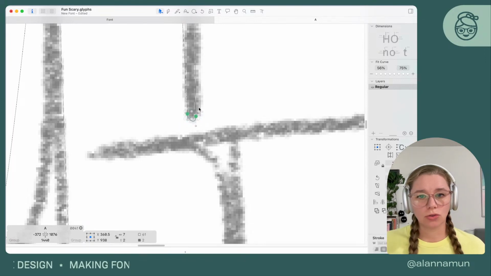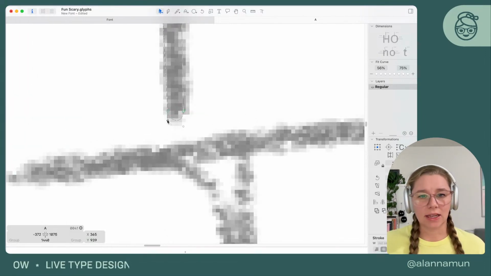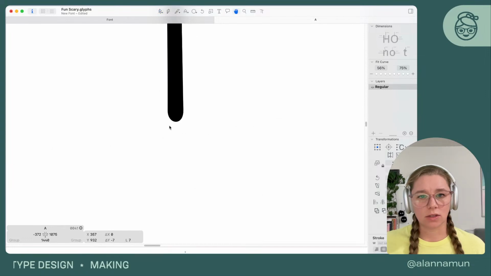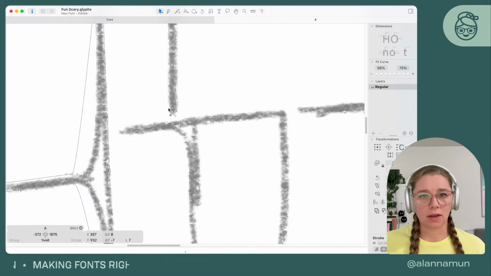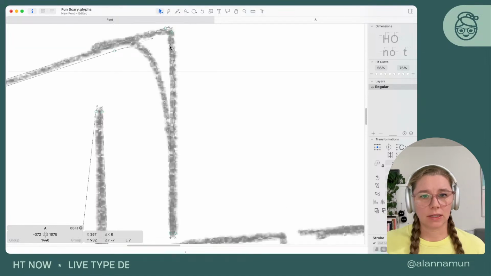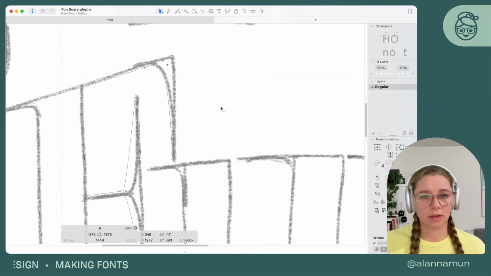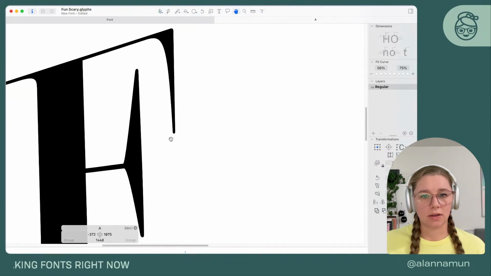And this is about 7. Let's make it 8 instead. So we're still getting that little bit of a taper there. Oh, I don't want my taper to go in, though. There we go. There.